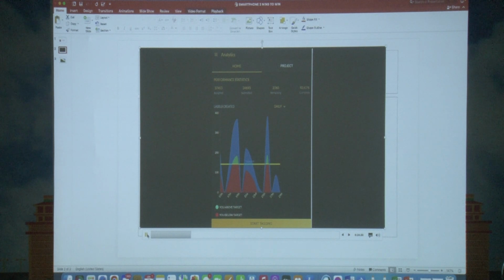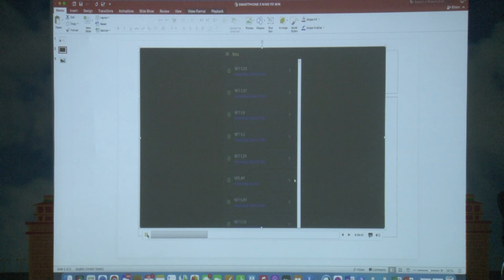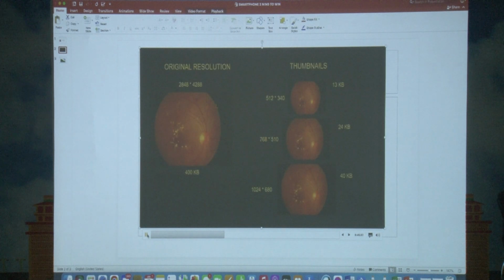The analytics on the landing page show the pending and completed images. The graph shows the maximum number of images tagged by other users in real time and gives a daily target setting. These imaging datasets are generally in the range of thousands and can be overwhelming for a single person. So we chunked them into sets, each containing 1000 images or less, which a grader can complete within 2 weeks. The issues mentioned earlier were resolved as follows.